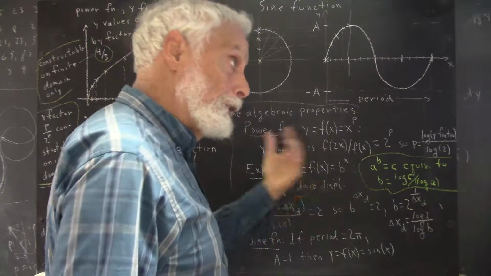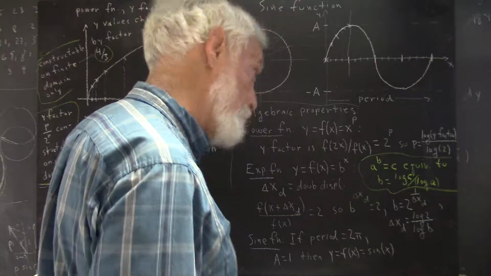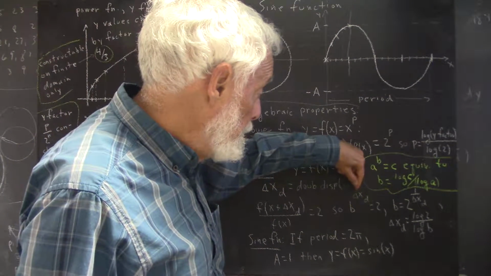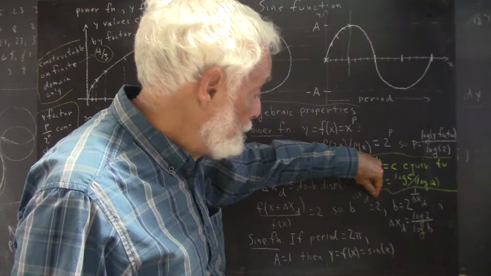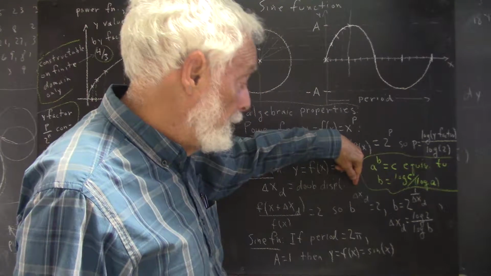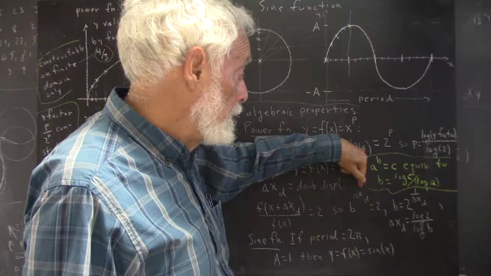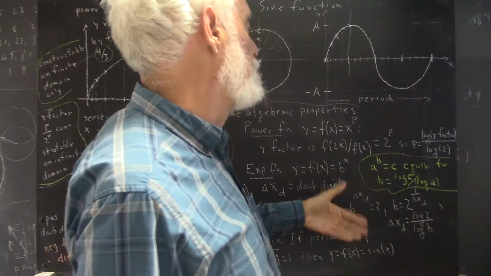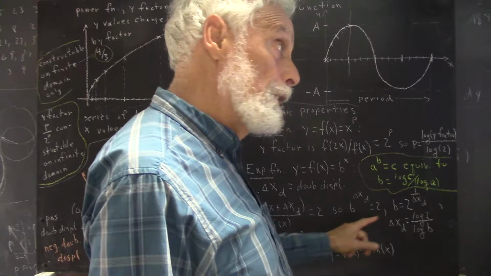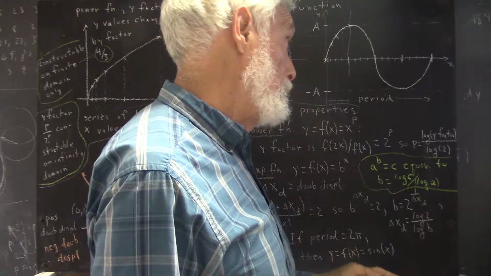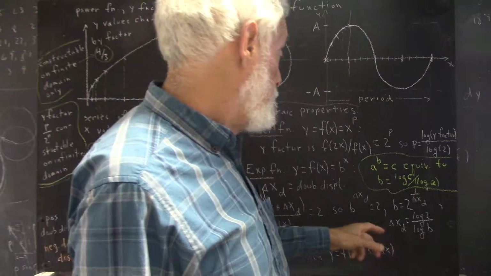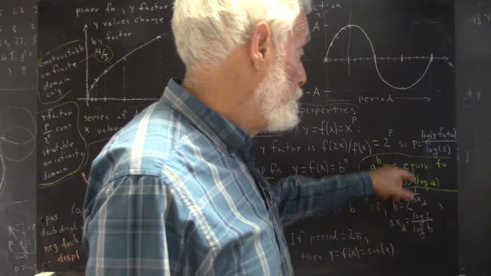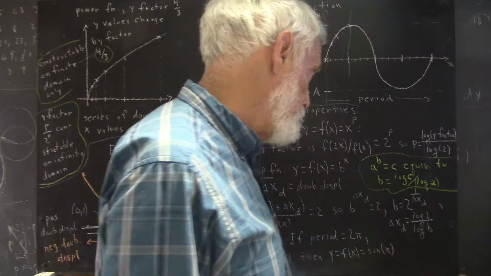And that simplifies using the laws of exponents, which people really need to understand better, to just b to the delta xd equals 2. We could solve this for b in terms of delta xd. We can solve this for delta xd in terms of b. Solving for b, we just take the reciprocal delta xd power of both sides. Again, you really need to know those laws of exponents. Then we get b equals 2 to the 1 over delta xd, 2 to the reciprocal of the doubling displacement.